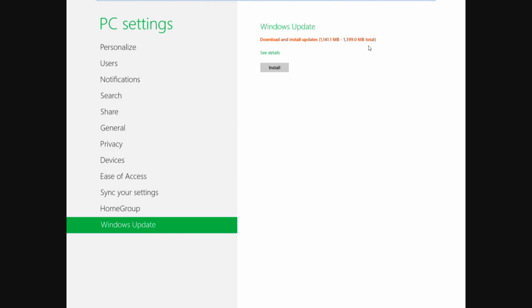Yeah. And even Windows 10 is still that way, but PC settings in Windows 10 has vastly improved. Since these days, like here you can't even configure your display. In Windows 8.1 they did make a lot of improvements to PC settings, but here it was just pretty freaking awful.